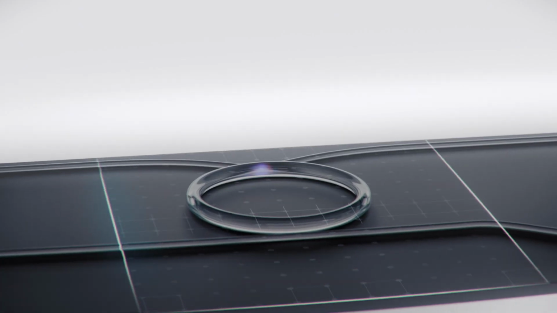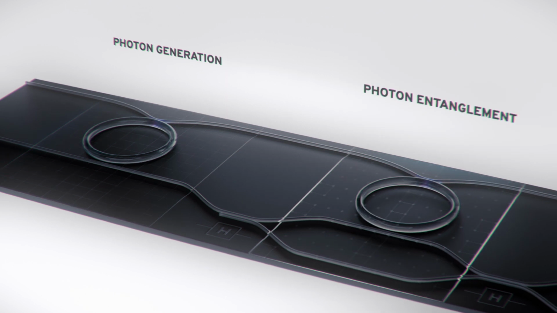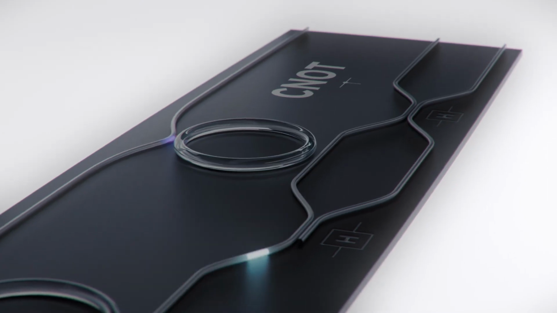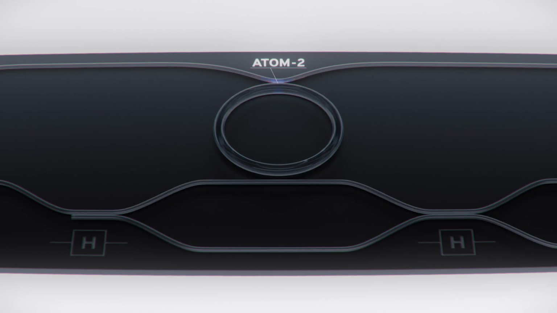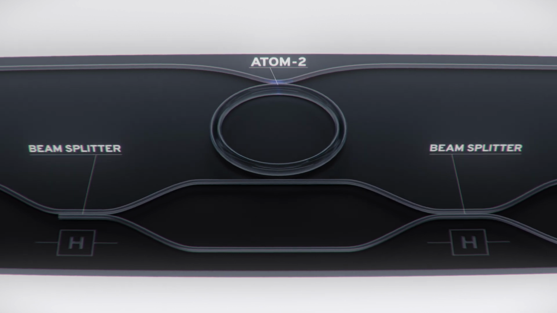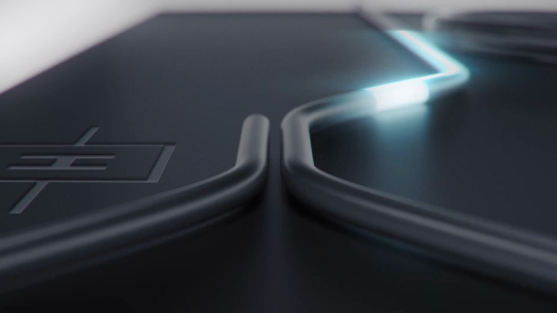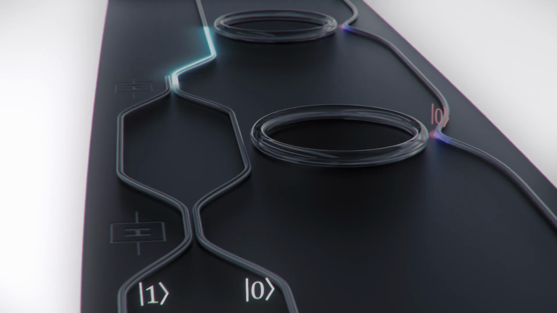The photon is then directed to the next part on the chip, which is designed to entangle the photons with each other to create the desired cluster state. This part is essentially a photonic switch controlled by a single atom. It is composed of two beam splitters, with a second trapped atom in between. The state of the atom controls to which output waveguide the photons will be directed.